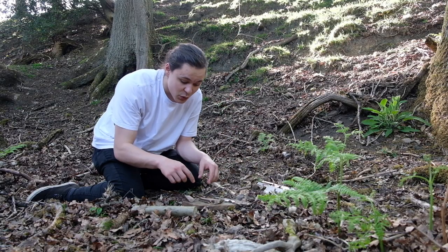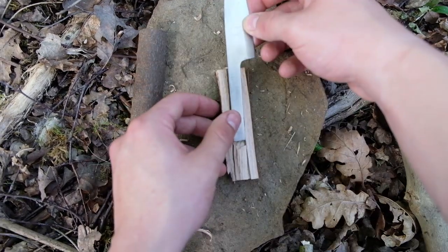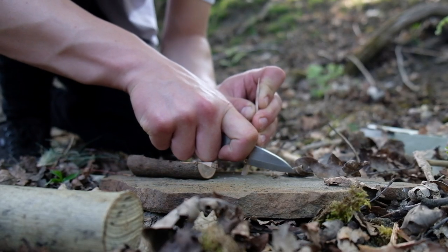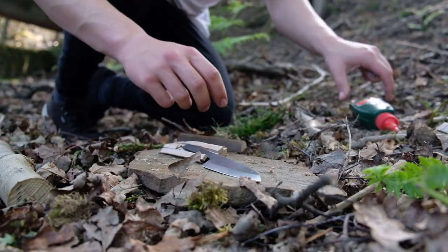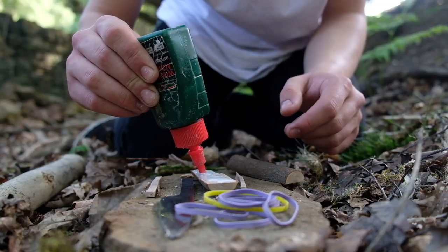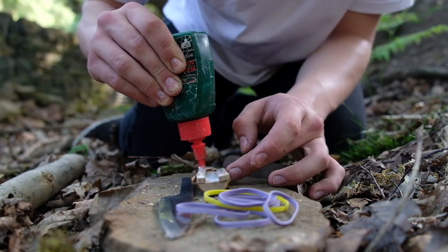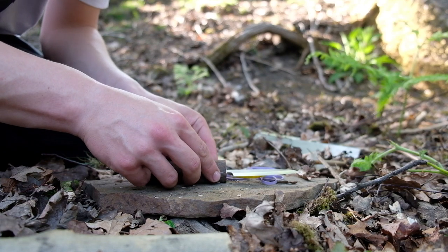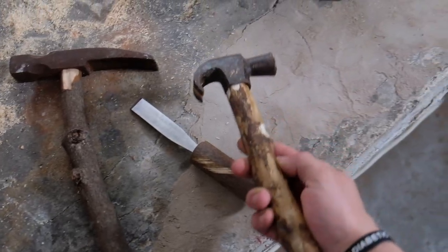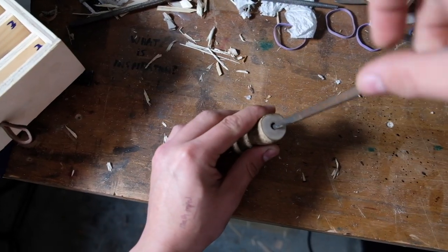And because you've split the pieces of wood apart, they should hopefully fit back together like a jigsaw puzzle. But if they don't meet up quite right, you can always use the knife to take away the excess material. And I'm just going to use some wood glue and bands to glue the whole thing permanently together. And so there we go, in less than 5 minutes, I managed to make a handle for my knife. But this isn't just limited to blades. I've also made a handle for an axe, for hammers, for chisels, and I found a certain type of log which has a hollow centre, which is perfect for things like files.